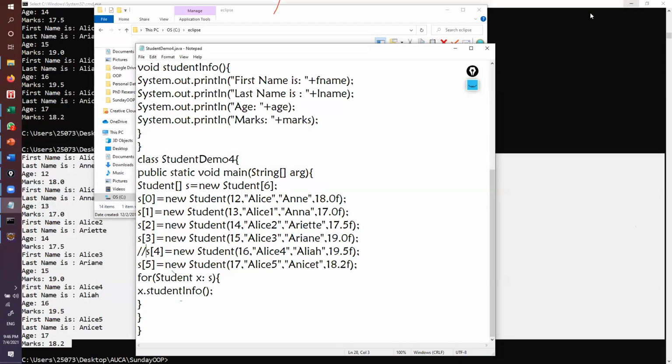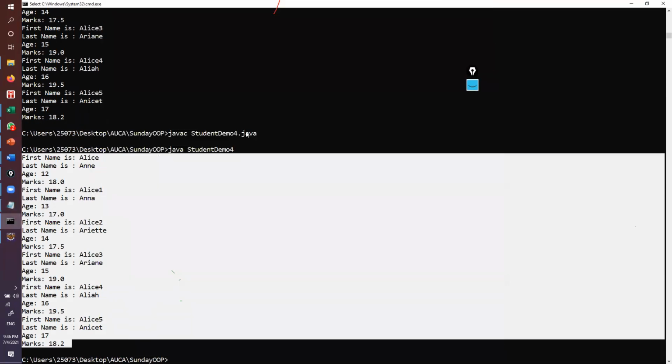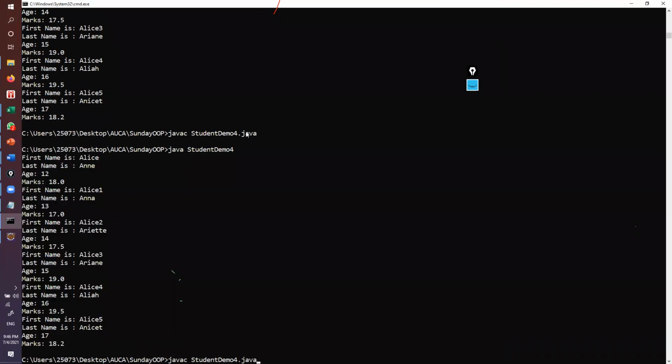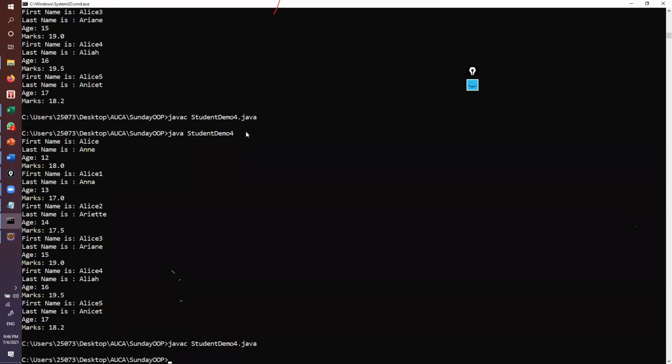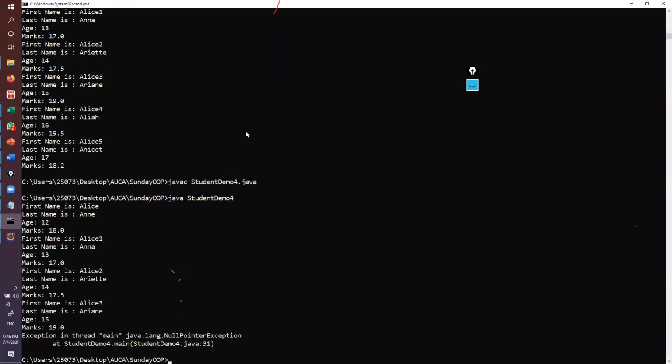So it's null for the string and 0 for numbers. So now let's compile again and see what happens. You see it's compiling, and when you run the program, you see what happens.